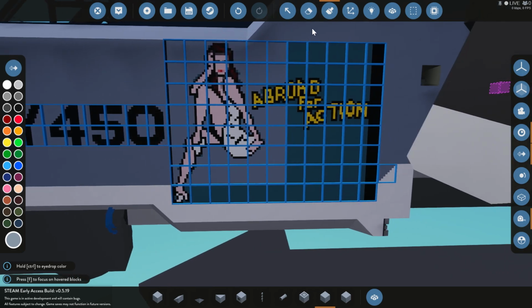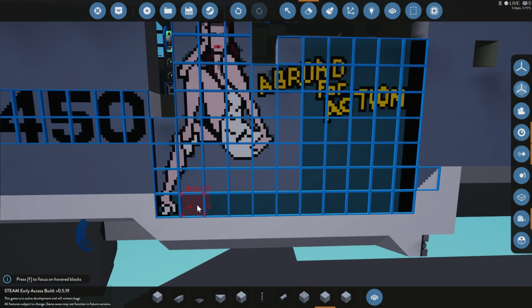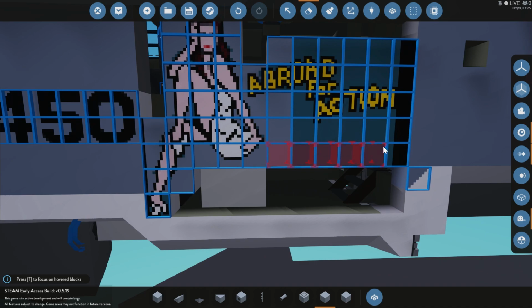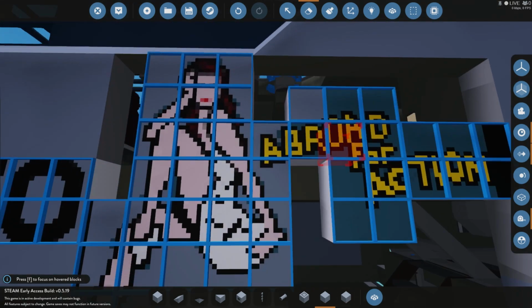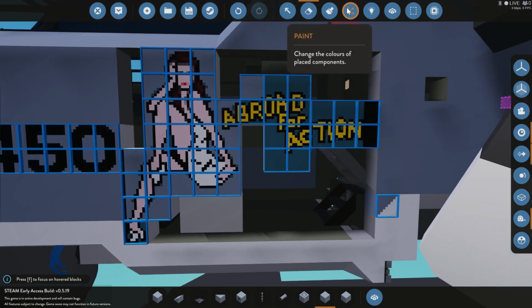So what we want to do also is we want to go ahead and get rid of the blocks that don't have artwork in there. And that's just going to make it easy on the CPU, maybe. I don't know if it really affects that much, but I always try to get rid of the extra paint blocks just in case it gives someone else a little bit of a frame rate advantage on their slower PCs. So I do that.